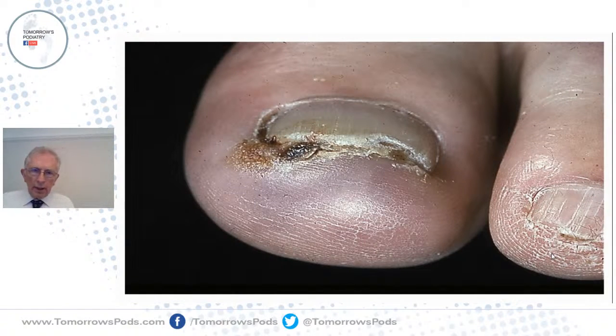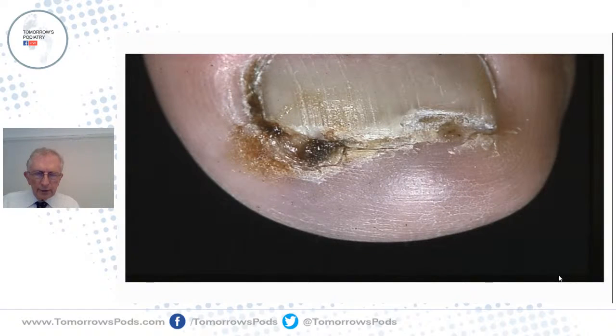And this is just to show a patient who woke up with a discoloration of the toe. It was going blue, as you can see. There was some exudate in the nail fold, and he did see this and was concerned. He was being visited by his district nurse. He phoned up the district nurse, and the district nurse said, we've got to come to a foot clinic. There we are, we see the blue discoloration. And what could this be due to? It was obviously lacking oxygen to the skin. Could be ischemia, but could be infection with that exudate.